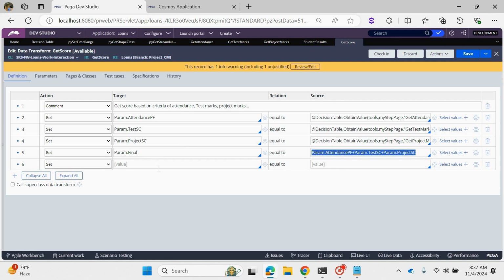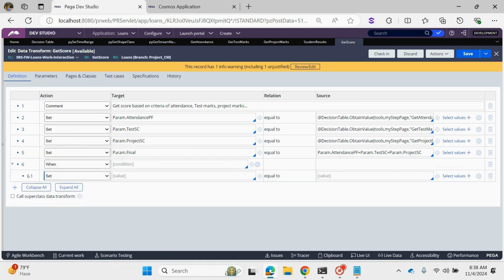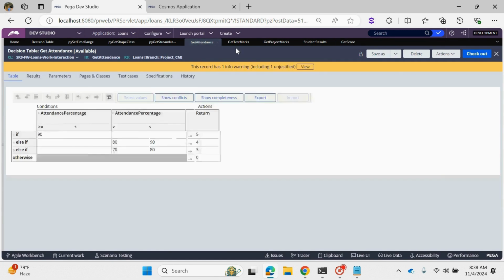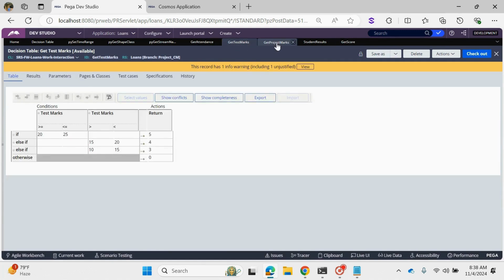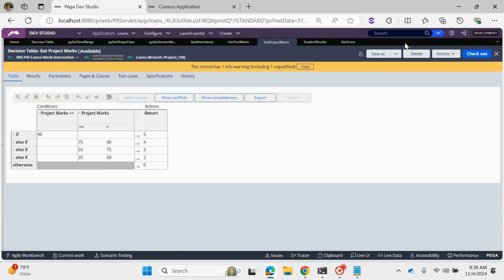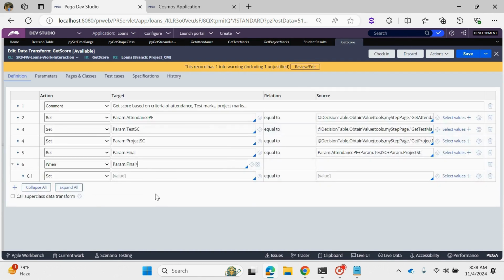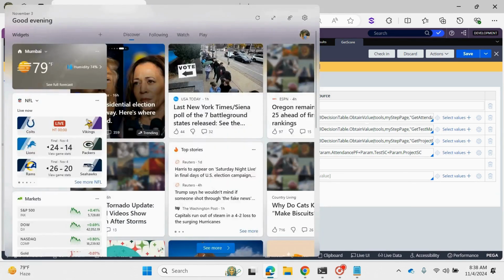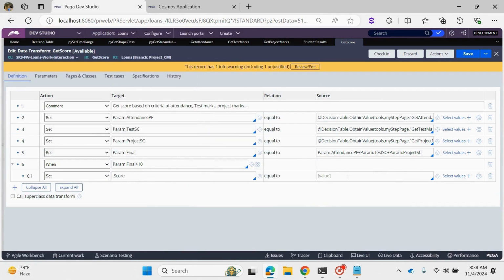I'm just adding those things additionally, and I'm going to use a condition when I consider all the values. When param.final is greater than 10 only, it means each one we are maintaining the conditions, right? Here is 5, here is 5, and here is 5. On making the average part, what I'm deciding is, when the student percentage is matching with more than 10, the final score is greater than some value, then only I want to capture the score as qualified.